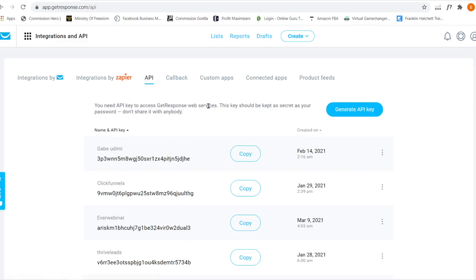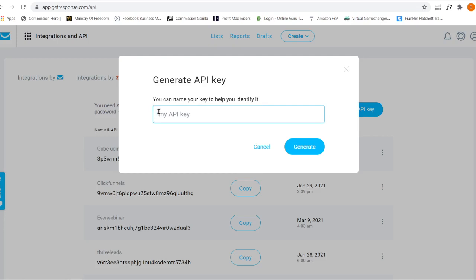Alright, so now you can generate your API key. It's as simple as that. You hit generate API key, and name your key to help you identify it, for example which particular platform or software this API key is for. In my case, I have an API key for my Ever Webinar software, for my Thrive Leads software, and for my ClickFunnels software.